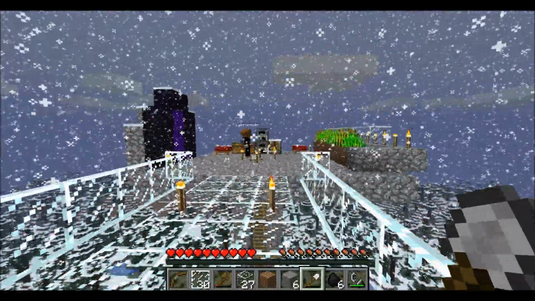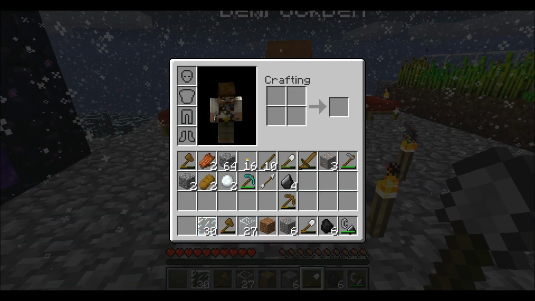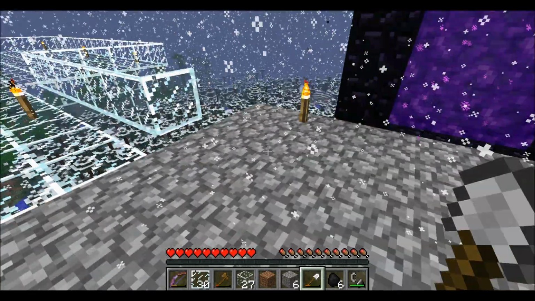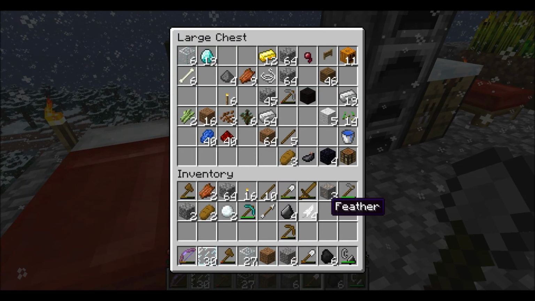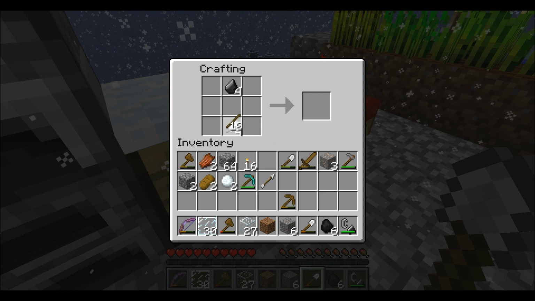Right, got 5 flint now. Pass me that bow and then you can have this one. There you go. Okay. Here you are. Never put a water. I almost went in the nether.